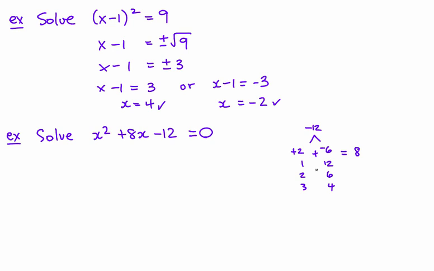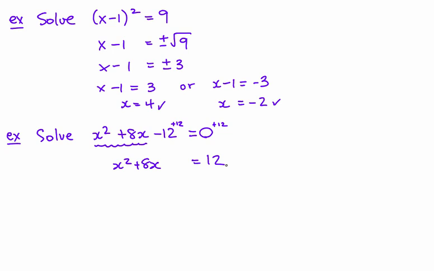So it turns out that this does not factor, but amazingly enough, there could possibly still be some solutions. So let's see if we can use the square root method to find them. Well, what I want to do is complete a perfect square. So this piece here is the part that makes a nice perfect square. So let's leave that on the left-hand side and move this 12 by adding 12 to both sides to the right-hand side.